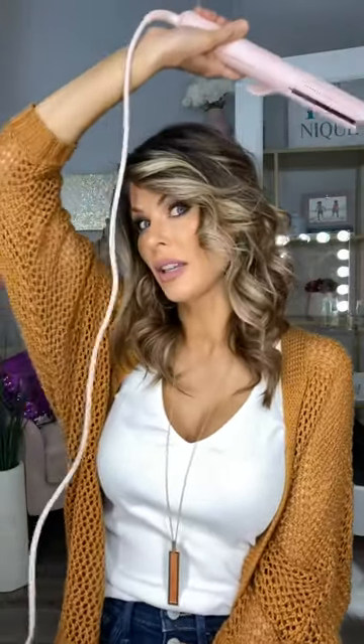My phone keeps shutting off because I'm running out of space, so I don't even know what you guys saw. We're on the last chunk here and I'll just retell everything. On the bottom half, I curl it, grab it, turn it and pull — and I always use the opposite arm from the side of my head. But on the top layer I flip it the other way around, going like this, just because it gives me this nice swoopiness. I don't get the same thing going the other direction, so that's what I'm doing up top.